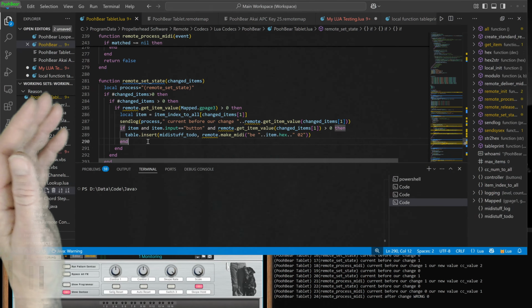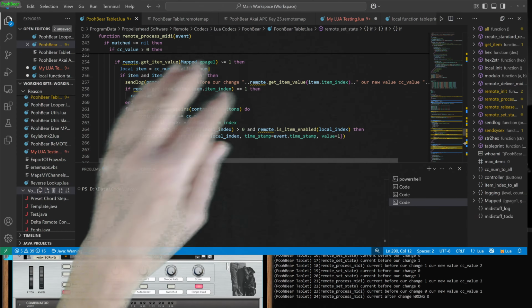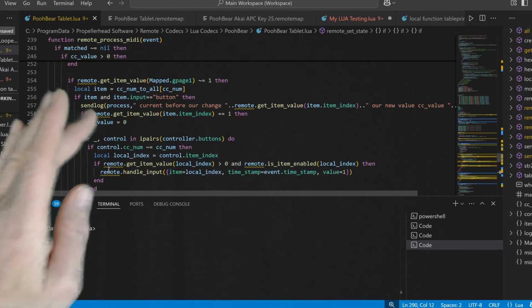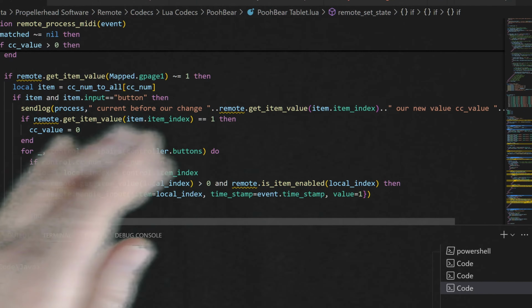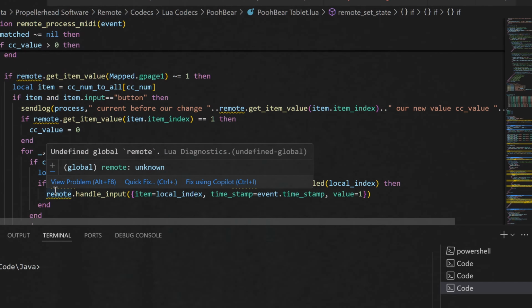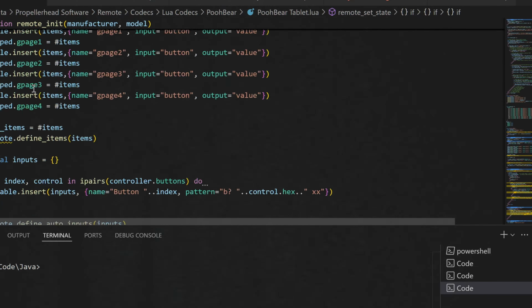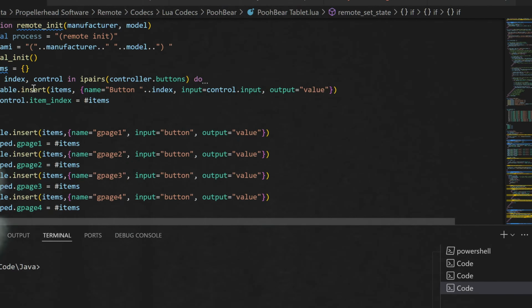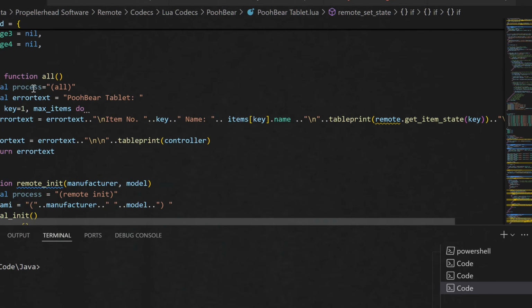But overall, this is the only bit we have to worry about. It's just a simple little bit of code here, which is saying, yeah, we're going to turn it off, and we're going to turn all of them off, and we're going to make sure that one's turned on. And that's it. And that's how I do my radio buttons. And there's not much else, as I say, within here, what you really need to do. Obviously, the global page is your track.